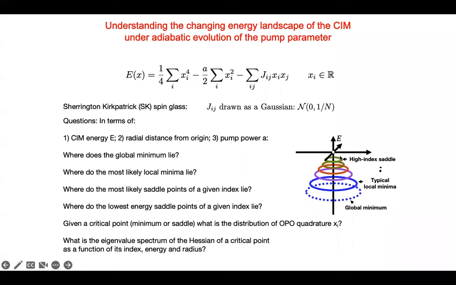And as you crank up the laser power, this picture unfolds like a peeling onion. And annealing works because you're always surfing the surface of this onion. Okay, that's a take-home message. Now let me justify it, all right?